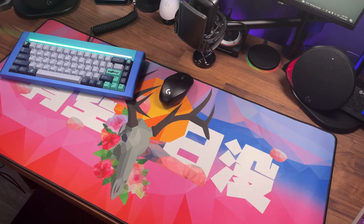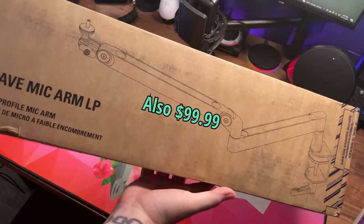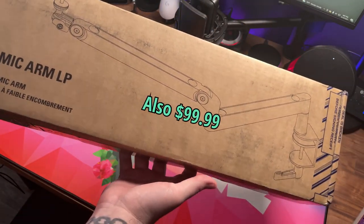And I thought to myself, I do have a lot of Elgato stuff, and while they don't necessarily turn the industry upside down with their products, the products they do make are just so good. So I figured, let's check out the new low-profile microphone arm.